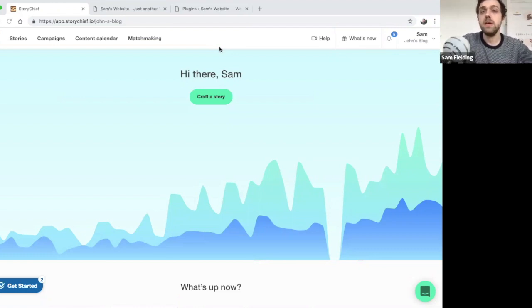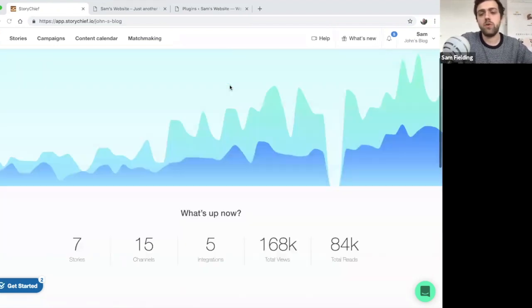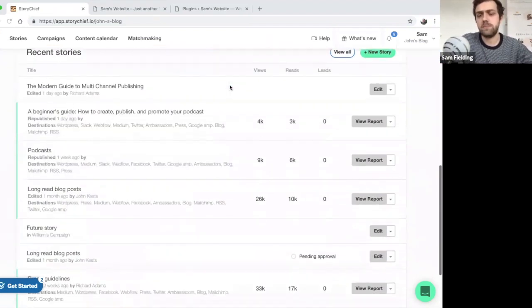So if you do not have an account yet, what I've shared on my screen here might not be that familiar to you, but here is our dashboard. It's where you can see the overall stats of your account. You can also create a new story. You can view all of your current stories that are still being written or have been published. You can view reports. Lots of really fantastic options to help you assess performance and your next steps.